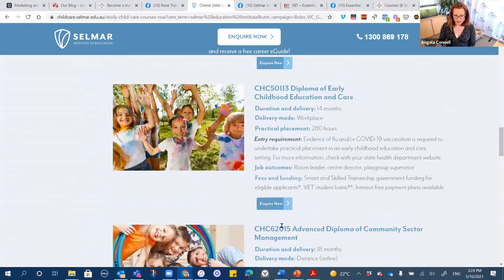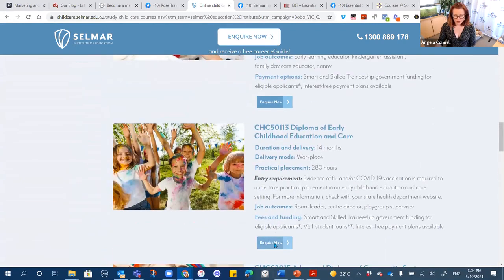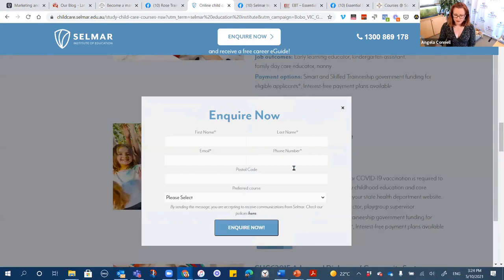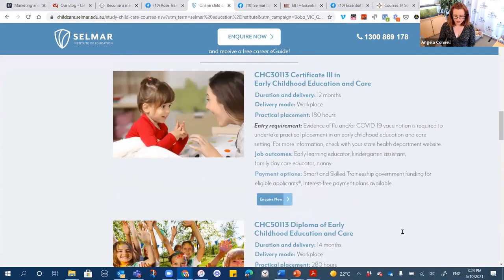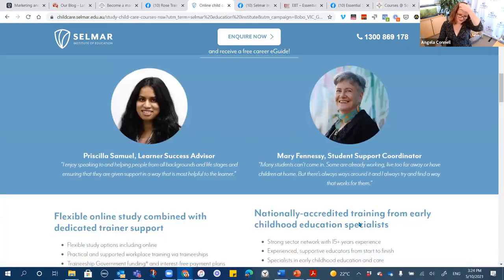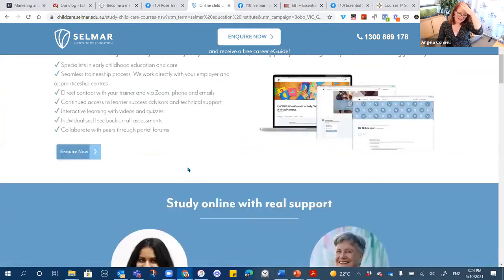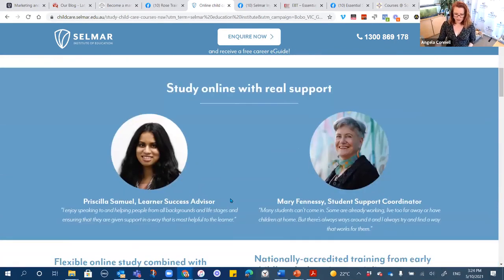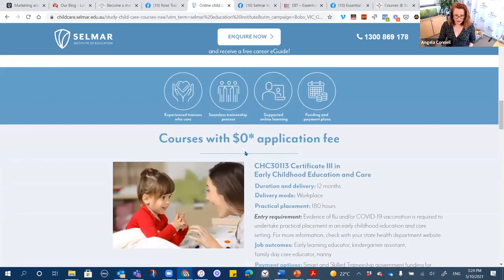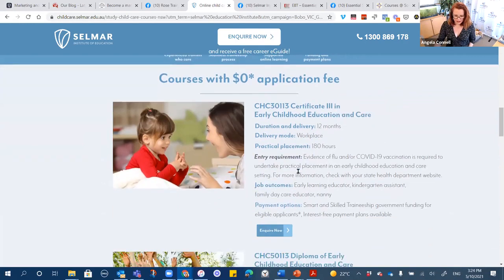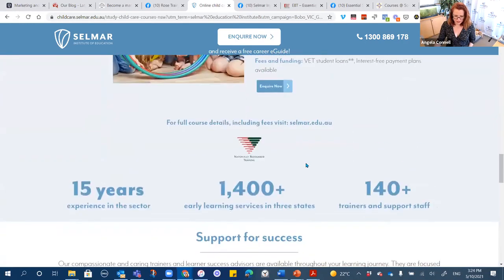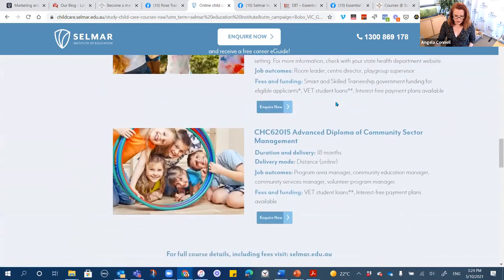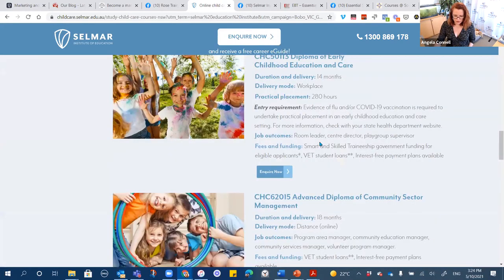All right, so let's have a look at a course now. So it's taken me straight into inquiring, but I can't actually look it up. Okay, all right. They haven't got enough information on this website to provide sufficient information prior to course commencement. It looks like it's just a landing page and they haven't got any links, so you just go straight into an inquiry, but it doesn't tell you what units, how long, when they're delivered.